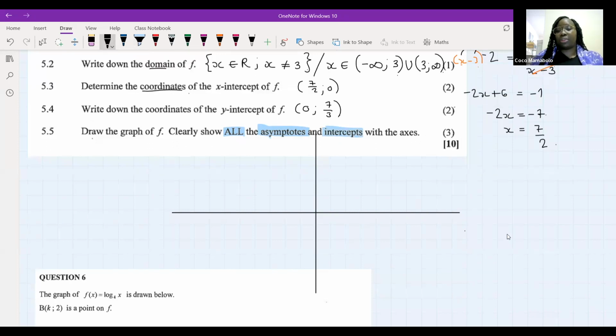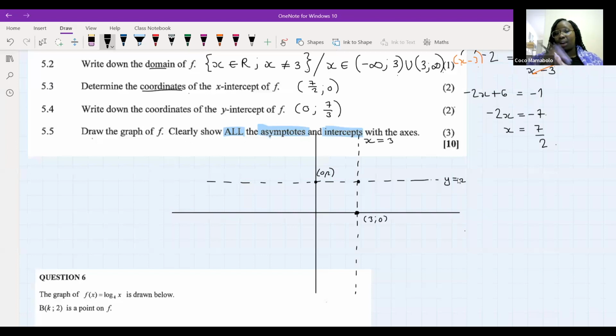Okay, so I'm going to start with my x is equal to 3. Now, when I was in matric, I had a very strict math teacher who refused for us to leave anything out. He would make us name this part, y is equal to 2, that part x is equal to 3, and then we would go to where they cross over there and we would write 3 and 0. And we would go over here, write 0 and 2. We would even name this point of intersection because it's very important.